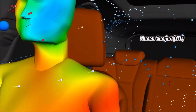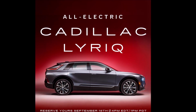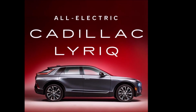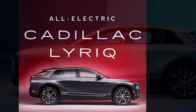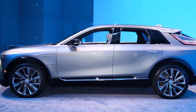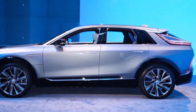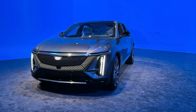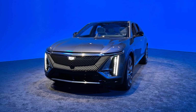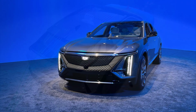The new battery with Ultium-ion cells that stack vertically and horizontally meant the luxury car could be as wide and as low as designers craved. It set the stage for the LYRIQ's knockout 22-inch wheels, massive 33-inch driver display, and other interior details like ample legroom in the back and even the design of the HVAC vents. Besides the fresh battery technology, the Cadillac LYRIQ sports GM's hands-free driver assistance system, Super Cruise.